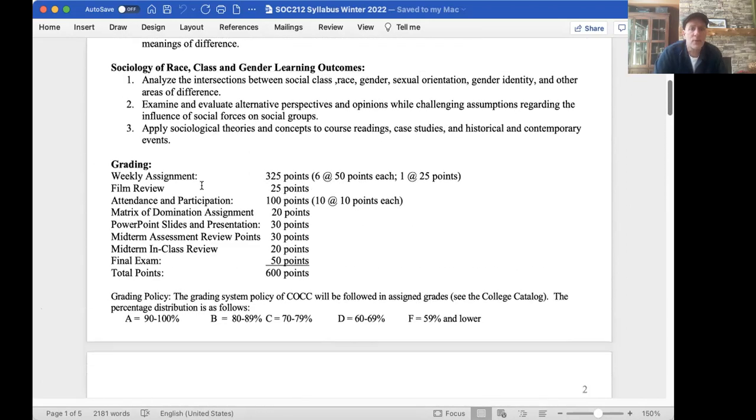Let me go back here real quick too. There's no objective exams in this class, true, false, multiple choice, that kind of thing. It's written work. It's demonstrating understanding through writing. It's a great way to learn through writing as well.